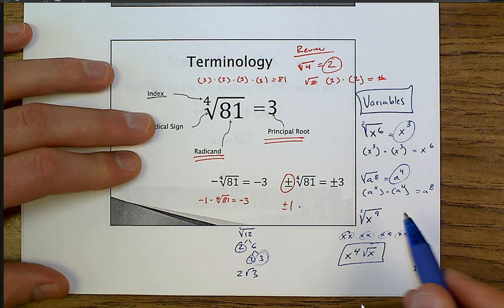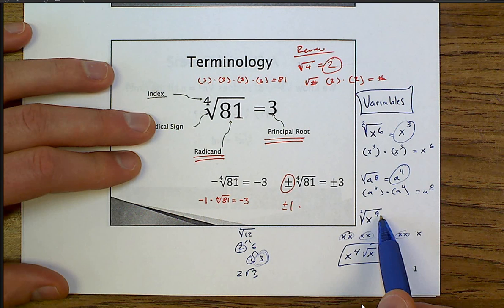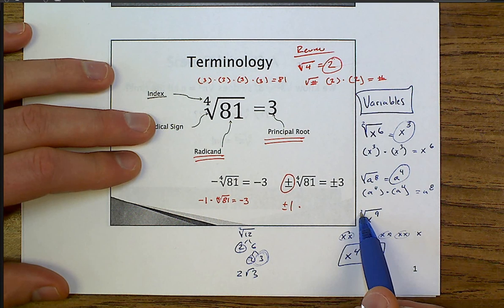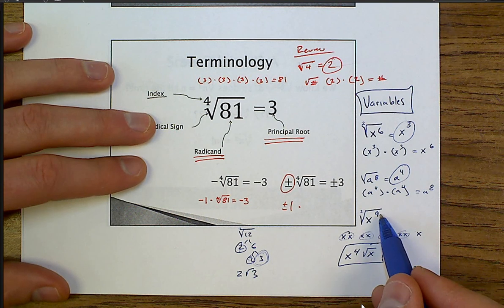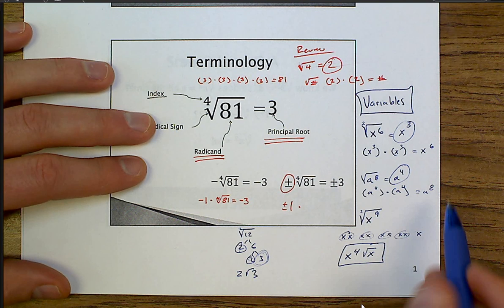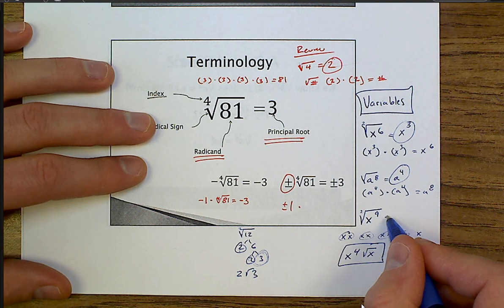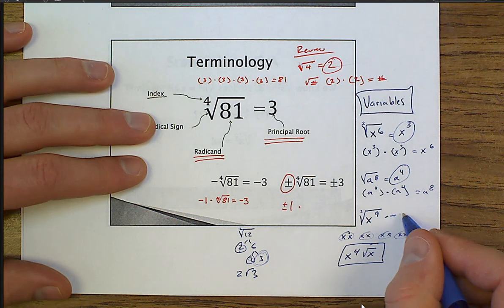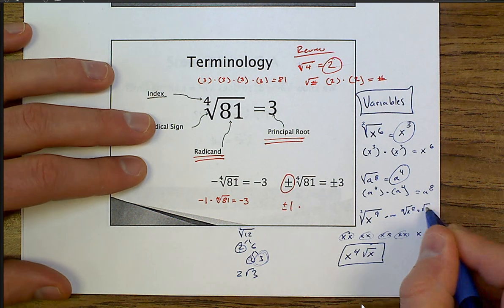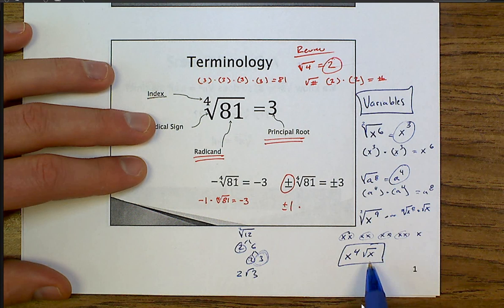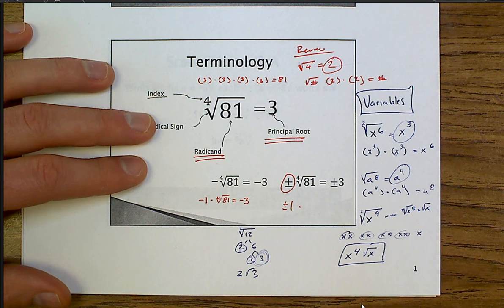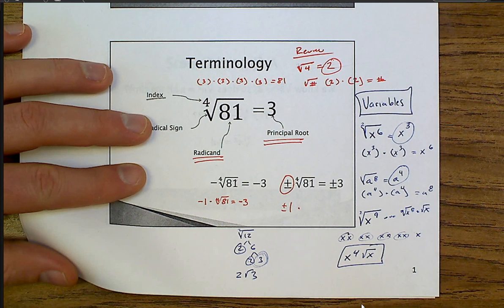The other way you can think about that problem is take 9 divided by 2, which is 8 with the remainder of 1. So essentially what this is doing is you're basically saying the square root of x to the 8th times the square root of x. That would be x to the 4th and x left over. You can think of it that way as well. Okay? All right, let's move on here.